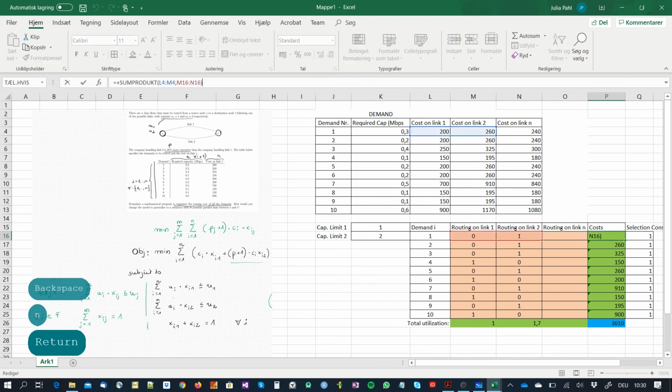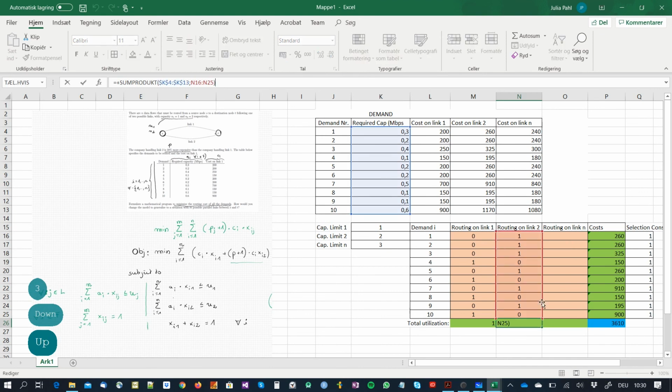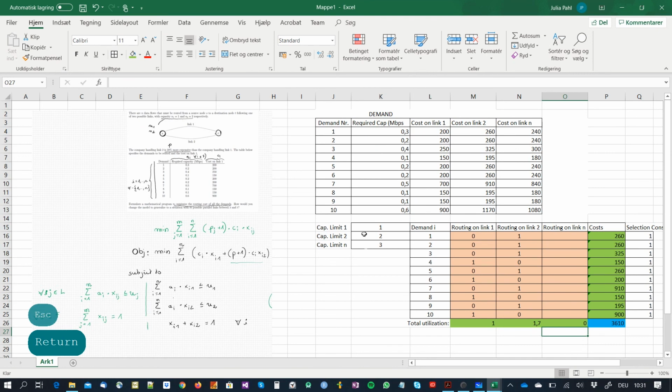And we need to extend our formula to regard also this dummy link. And the same is valid for the selection criteria that we add now here. And we would also need to regard the capacity limit of this link N. That would be given here. Let's just assume some data, but this of course you need to specify then. And we can just copy paste this formula over. Let's see if we were successful. Yes. And that is pretty much the extension in Excel to regard multiple links.